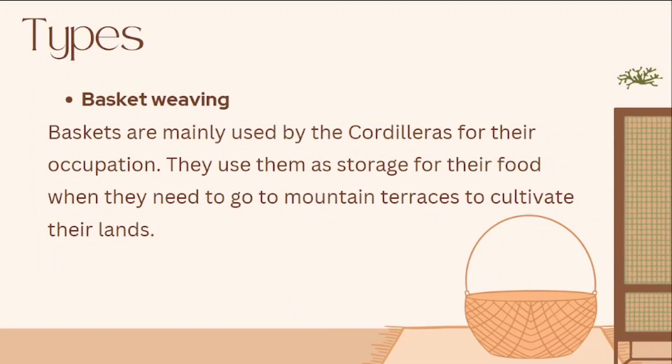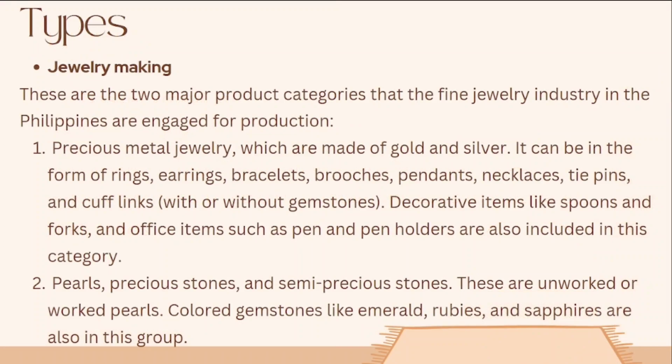So the next reporter would be Aviguel. Thank you, Judiel. So, jewelry making is also a type of indigenous craft. These are the two major product categories that the fine jewelry industry in the Philippines is engaged in for production. Number 1, precious metal jewelry, which are made of gold and silver.